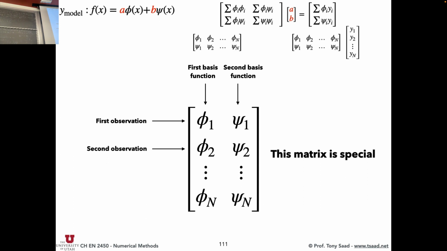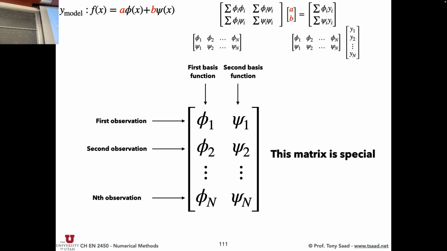Okay, so think of it this way. Columns contain the basis functions listed in the way they are listed in your model. So you write your model as first basis function, second basis function. You stick to that, okay? And then the rows contain the observations. So these are actually values. These are numbers. You just take your basis function.